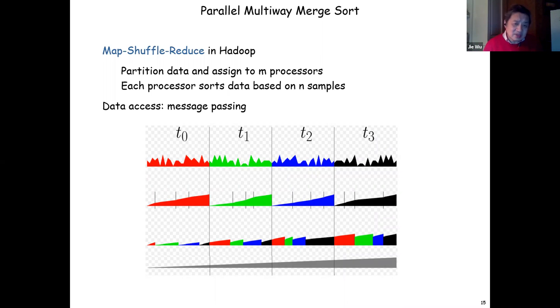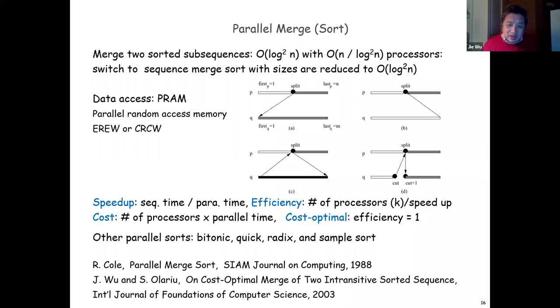And the second one is the traditional method. The traditional method is that you have a shared memory. Everyone can see and access this data. But the tricky part is how you deal with parallelism when you have access. What happens if two machines try to access the same data? So that's why you have a concept called exclusive or concurrent. Exclusive means that for a particular set of data, you cannot have two machines access it at the same time. Sometimes you separate the read from the write.